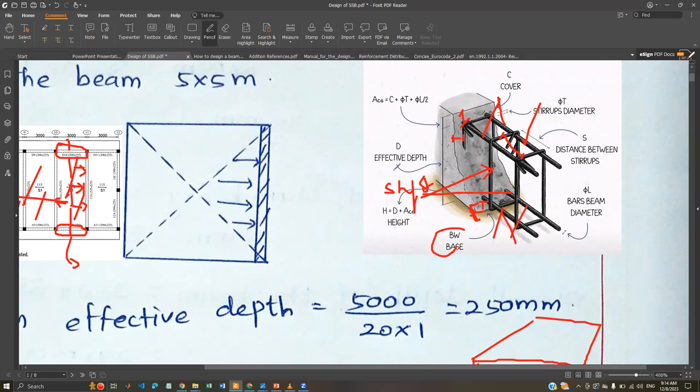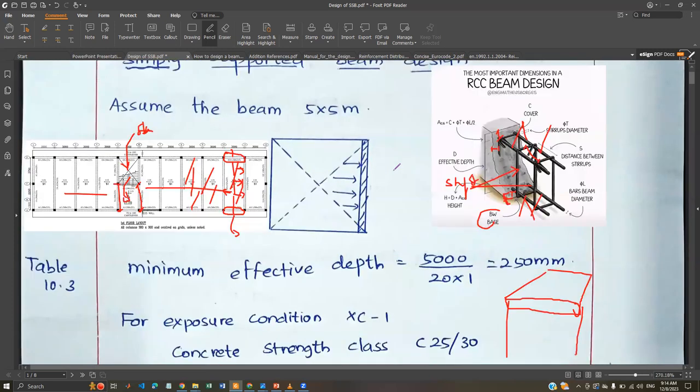When we deal with the beam, as with the slabs, we don't know any dimension of the beam, and we don't know any steel. So what is the number of steel that we need to provide? What we are going to do is make some assumptions, and we are going to check whether our assumption is valid based on the Eurocode. That's what we are going to deal with.